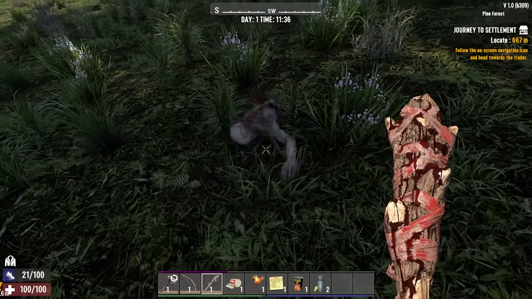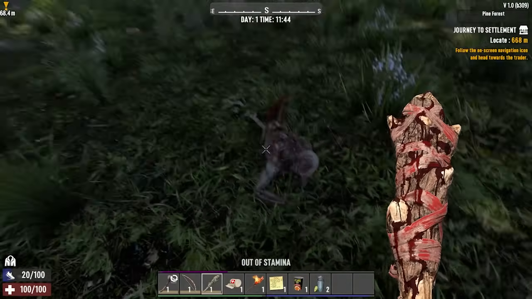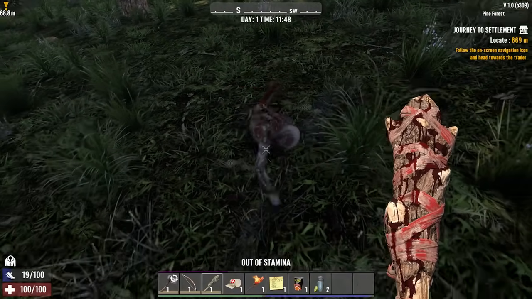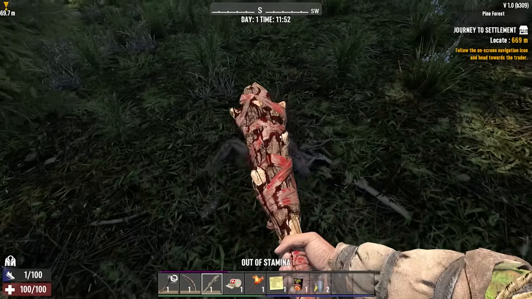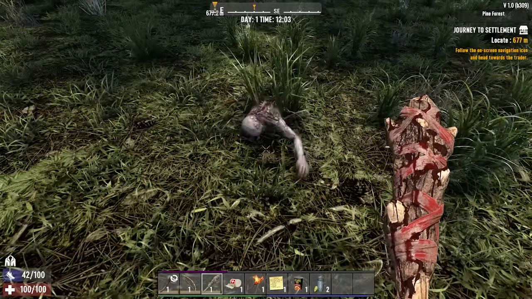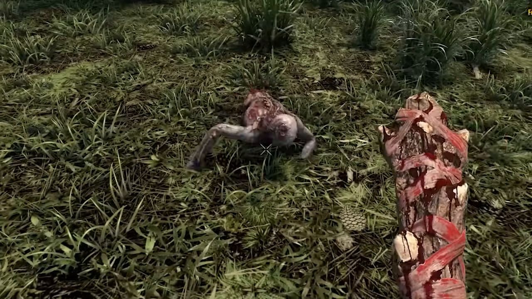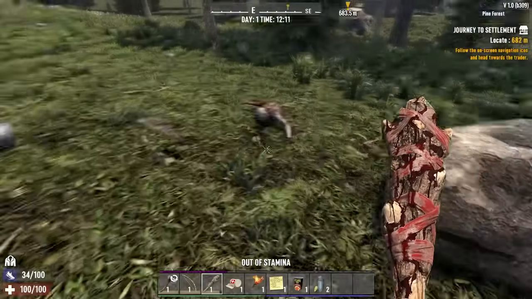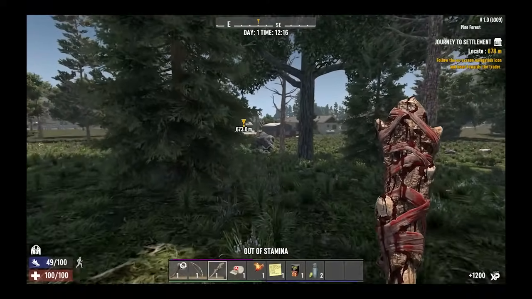Here's a little taste of how insane difficulty is. Wow. Wow, this crawler is just getting the best of me. Holy crap, brother. Can you die? Oh my gosh. Yeah, it's insane. Definitely insane.